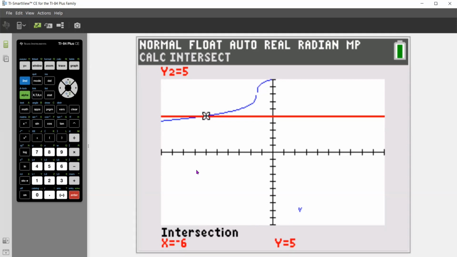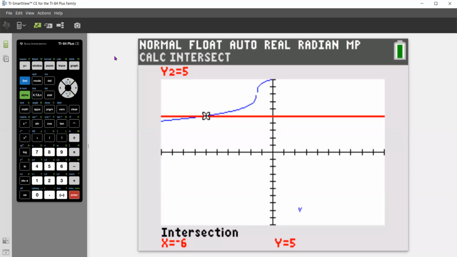The solution to this equation is the x value. So my answer is, I'm going to write it down right here, because when they ask you to solve it, they're looking for an x value. So your x is equal to -6. And you have solved this equation using the calculator. All right, I do have a second problem for you.